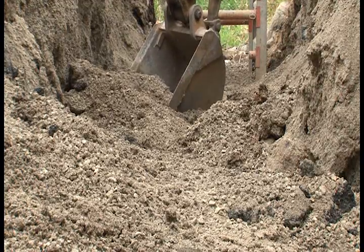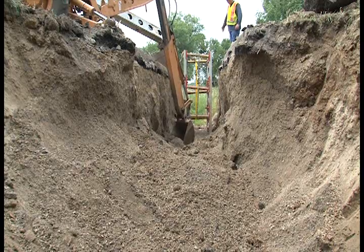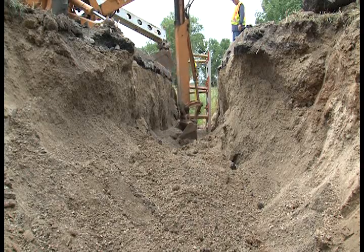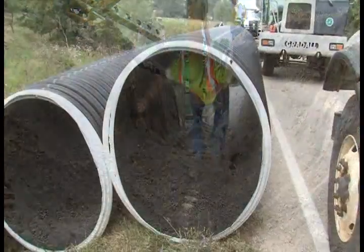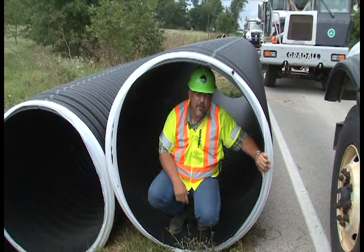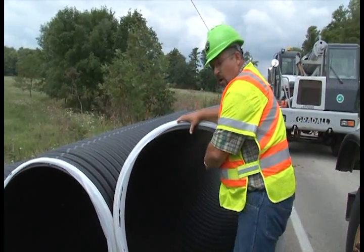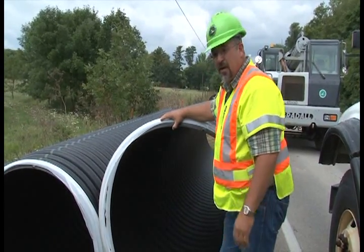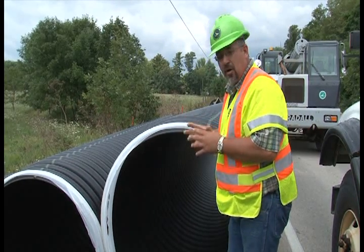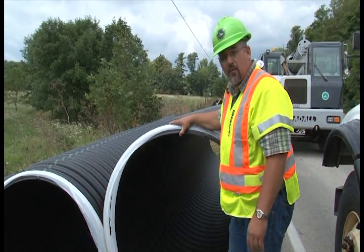I'm drawing everything to the sides, to the one end, trying to get it piled up so it made it easier to remove. I have a spotter actually telling me and instructing me on getting this material out of here, because you don't want to be too close to the edge and the visibility is poor — you can't see down inside the trench. It's a pretty good-sized culvert. We took out galvanized yesterday and we're going to be replacing it with this polyurethane or plastic pipe. It's a smooth wall and the life of this culvert would be much longer than the galvanized. A lot of acidity in the water causes it to eat and deteriorate the galvanized pipe, so hopefully we have a lot better luck with this plastic pipe.